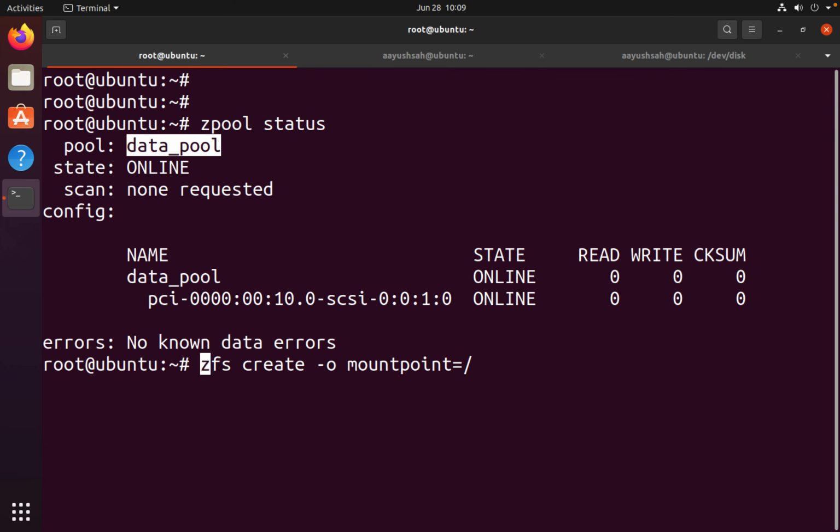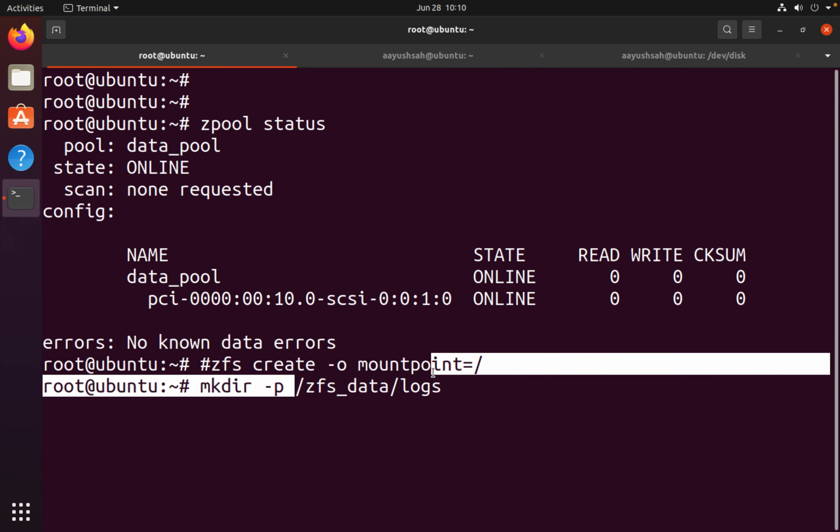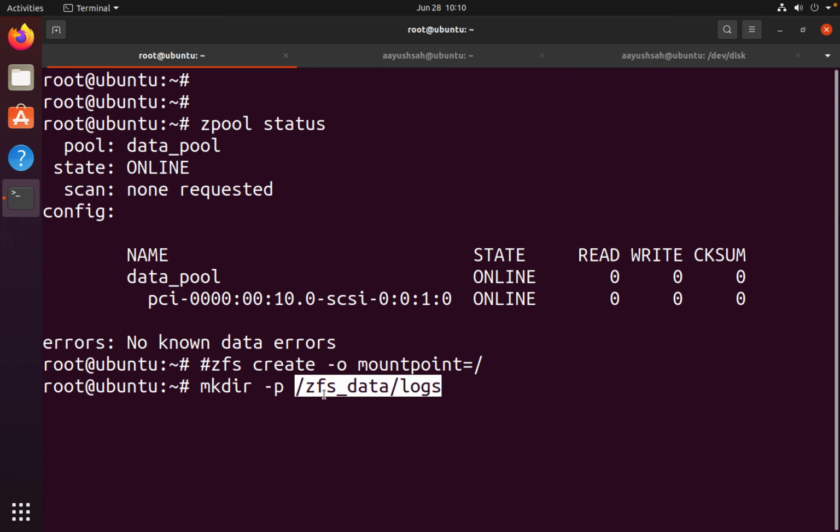So let's create the path first. mkdir, and the log directory. Actually I am going to mount the pool at this location. So first let's create the path and hit enter. Okay, so we now have this path.